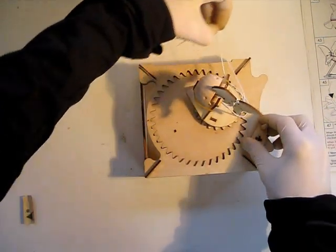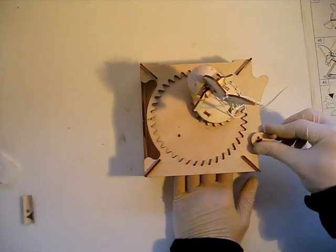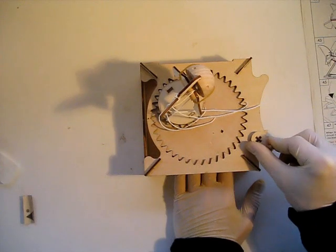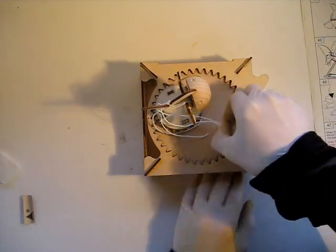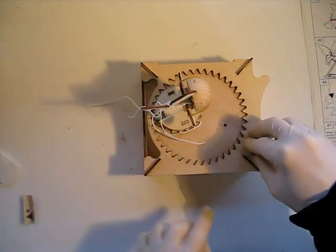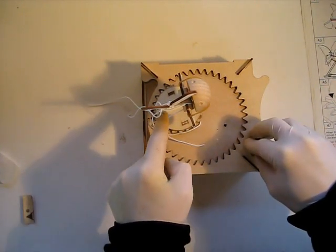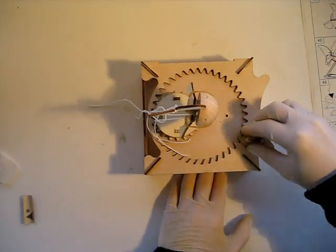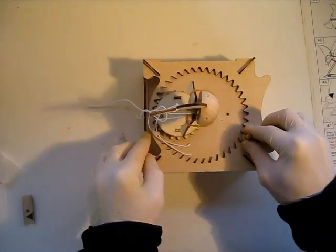Just make sure your strings aren't getting tangled in the gear teeth. Don't worry about the tail motion just yet, we'll fine tune that later, but make sure the flippers are doing the right thing. And if not, you'll need to adjust this knot, the tension on these strings. That looks good. So I put them back to this position.